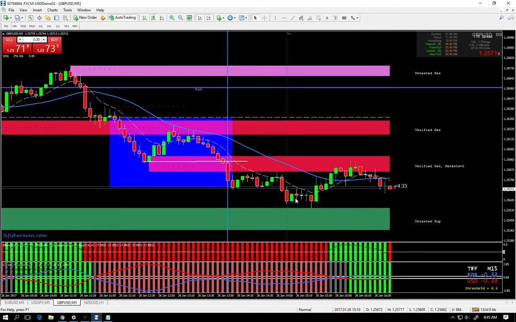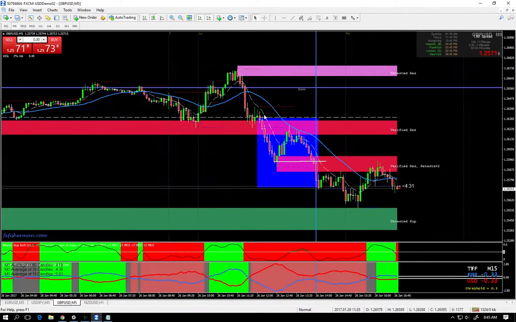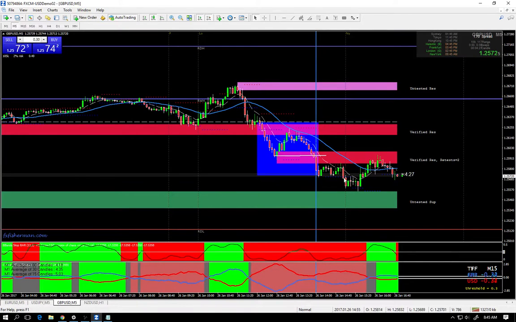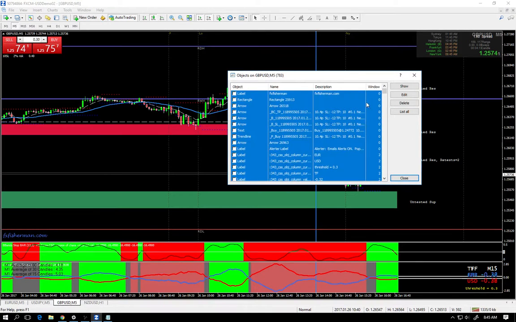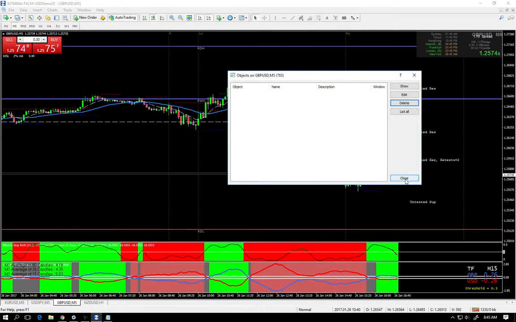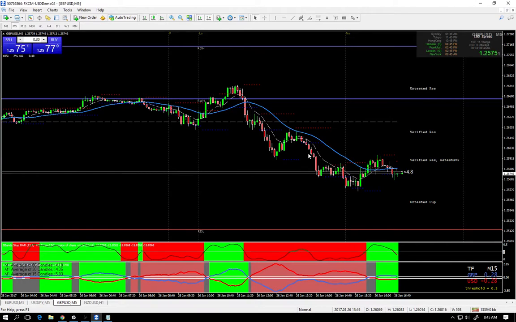Now, zoom out. Okay, so there's our next. Now what would we be looking for here? So we got to drop down. So let's highlight what we should be watching as the next area for a trade. Let me just do the object list to get rid of it. I'm trying to clear that box off. Control, delete. There we go. Bye-bye. Okay, so the next one we'd be looking for, and let's see.